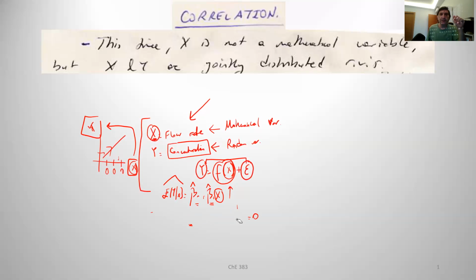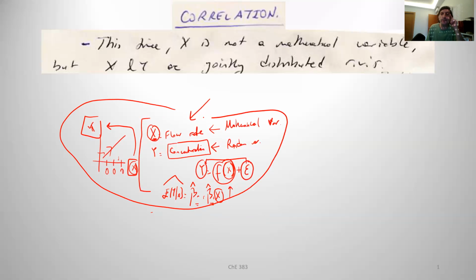On the other hand, statistical models are not confined only to controlled experiments. So these are controlled experiments. We should be able to write a similar expression relating two variables from observational studies. But in this case, the very important point is that x is also going to be a random variable.